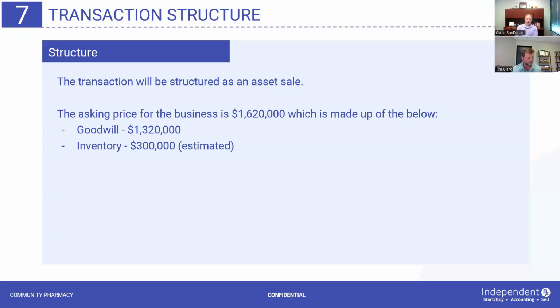Yeah, I think it's important to get a price out there. We do spend, I mean, Tim, you guys have a whole process for valuing the pharmacy. And we gather a lot of information that we'll show you here to support these asking prices. And the buyers appreciate this, because then they know what kind of spend they're looking at, and what the seller is expecting. It's again a little bit like a house price. It's nice to know, okay, what is this thing? What are the sellers expecting?